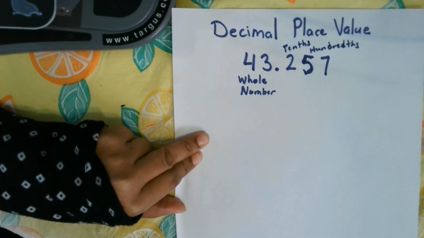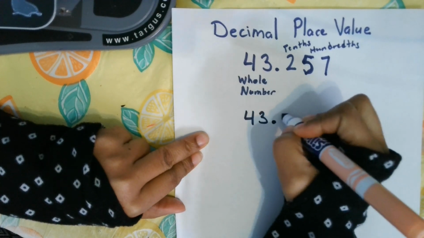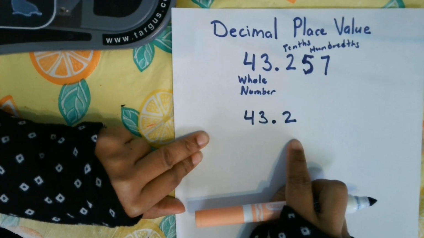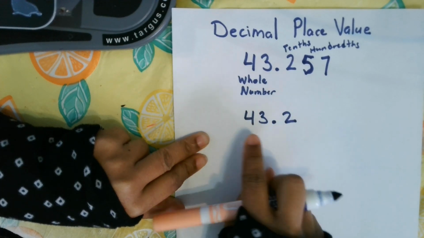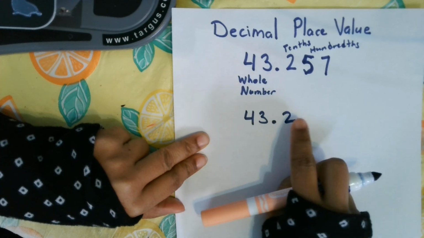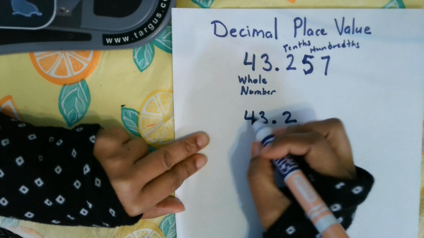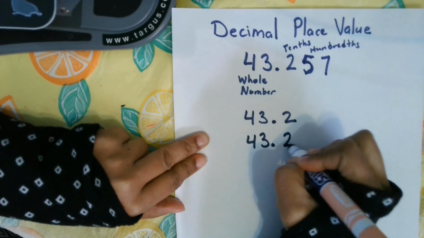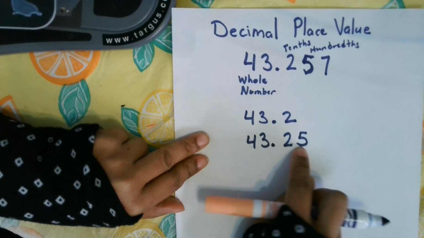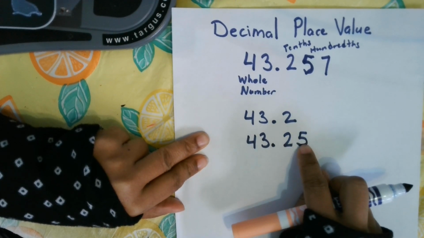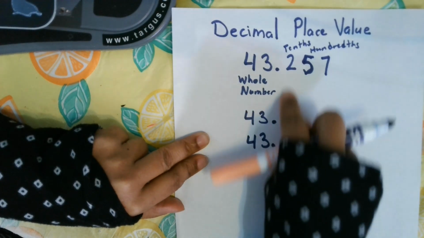So, let's break this down a little bit more. If there's only one number, then we would say the place value that it's in, tenths, because there's nothing else. So 43 and 2 tenths, okay? But if the place value had that 5 there, we would read it as these two got married. The last place value is the place value you say. So the last place value here is in the tenths place, so that's why we say tenths.